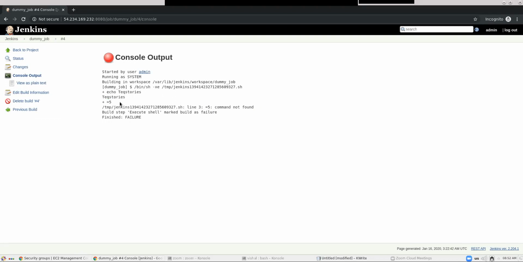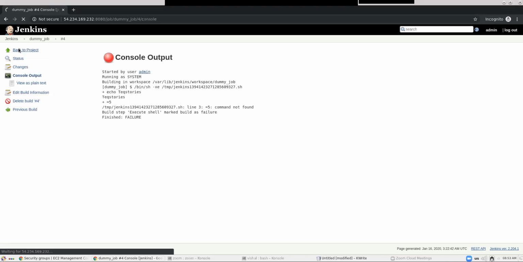The $x equal to 5 that I did didn't work out because I forgot to put it in quotes. What do you call it? Inverted comma or quotation, right? So it did not take it. I should have put it, but now you got an error. Now this is a wonderful thing.